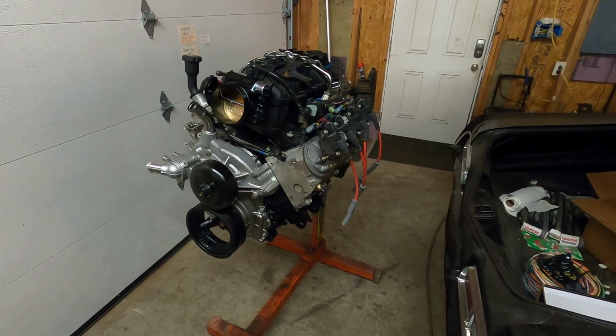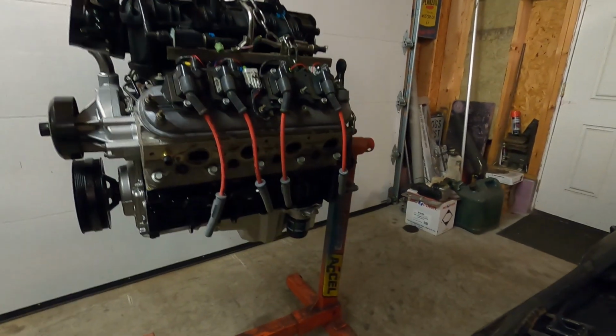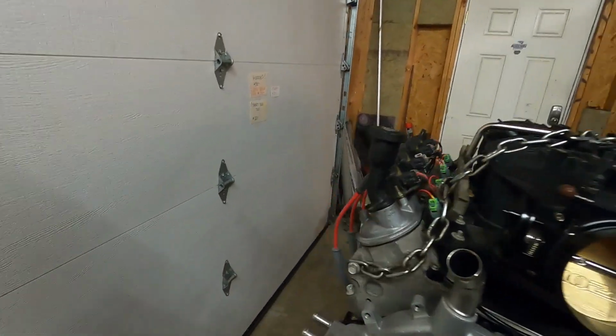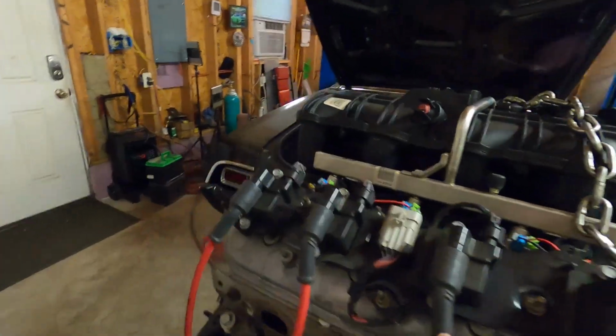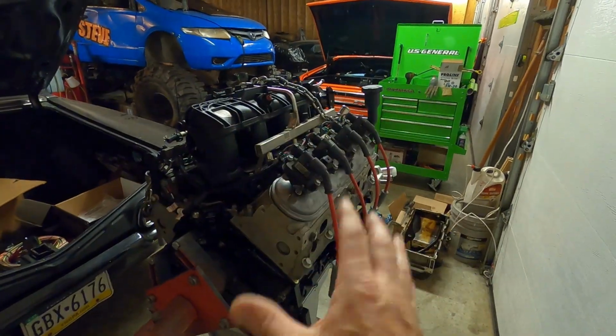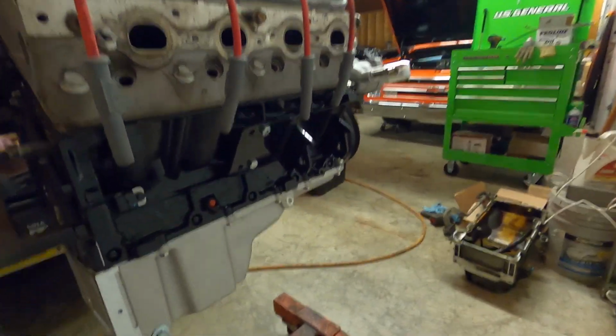Either way, this thing actually looks really good. Holley pan, heads cleaned up. They're pretty good. They have some staining on them. Same with the valve covers. He does plan on running engine covers on here, so we didn't go crazy. We just made them look as good as we could.